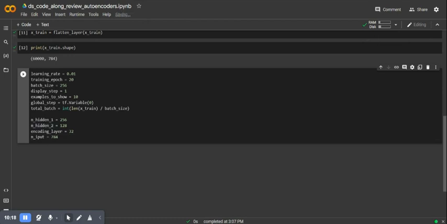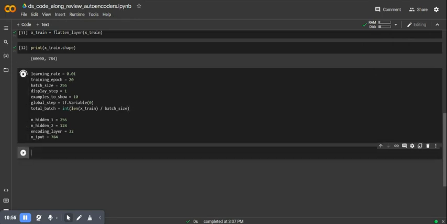So what else could I say about this? The total batch really is just the total number of mini batches in the training data set. And we've calculated that by dividing the size of the training data set by the batch size. The global step is a variable that is basically going to keep track of the current training step. And what else have we got? Display step, things like that, the number of the epochs after which the trainer loss and other metrics will be logged. And then the rest are pretty much self-explanatory, the learning rate, the training epoch and whatnot. Okay, so let's run that cell.